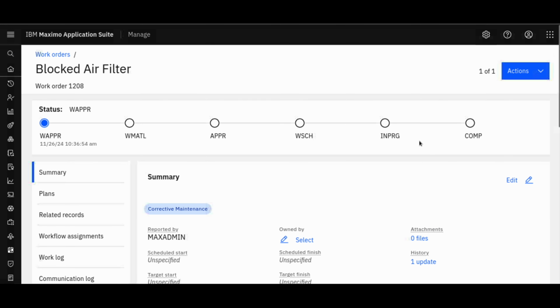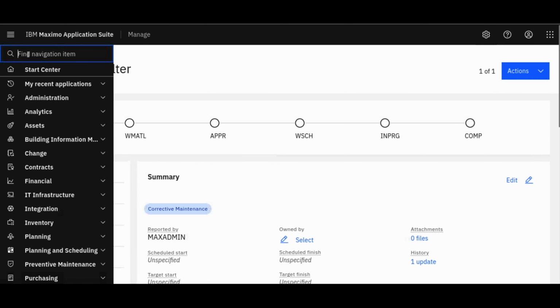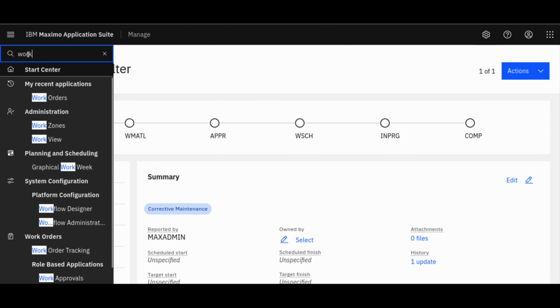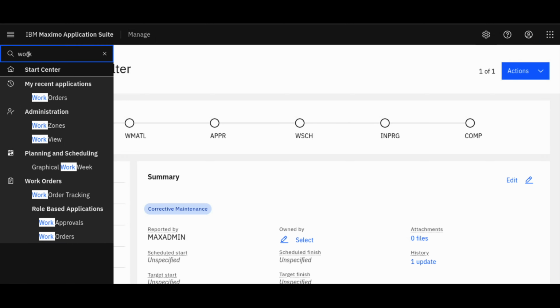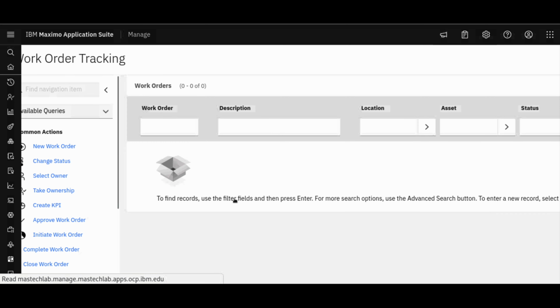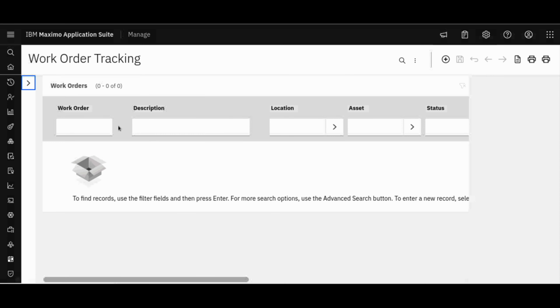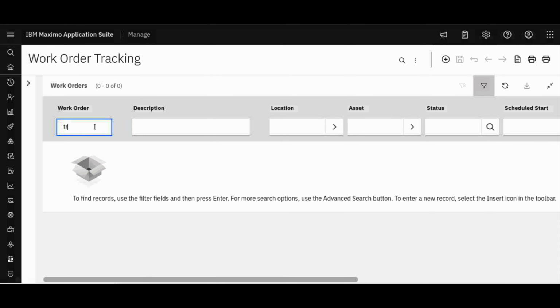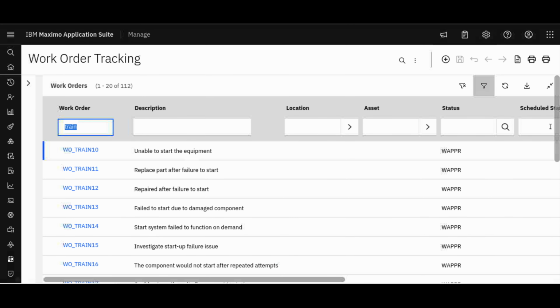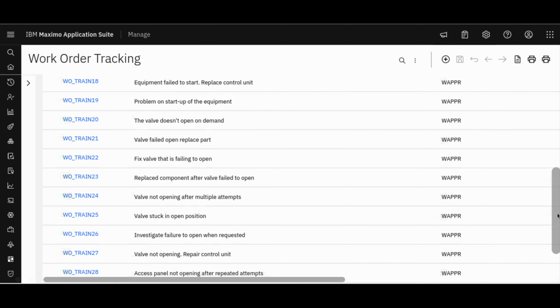The next thing that I want to highlight as part of this demonstration is how we actually train the model itself. What we do is we choose a specific group of work orders we want to train the model with. And for this model that we created, we trained it using just a small subset of work orders for this demo.